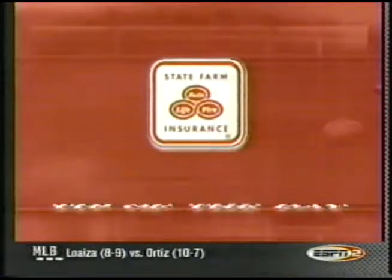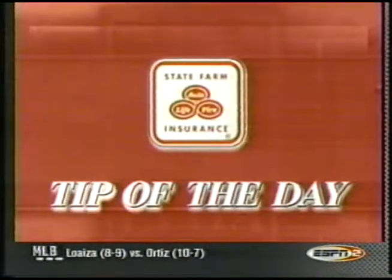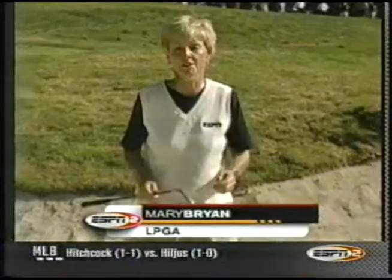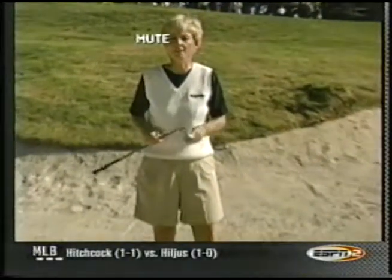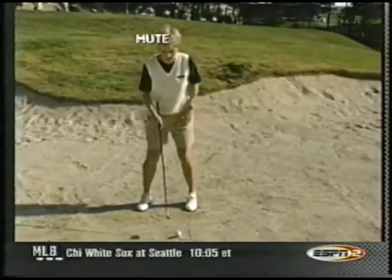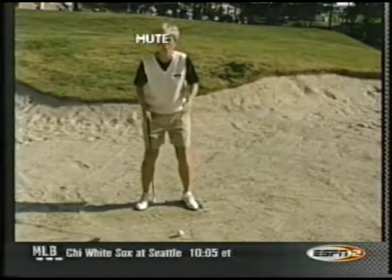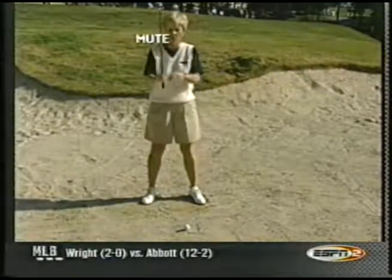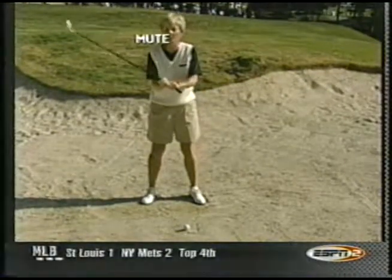And now to the 12th, Kari Webb in the fairway. Second shot at this tough par 4. It's up a little as well. Just coming in at this angle. Pretty soft, too. And at this angle we're starting to come in now, it's going to be a little more right to left as well.